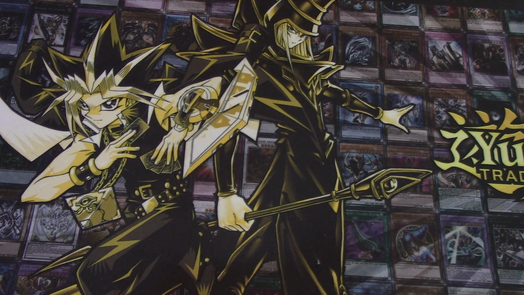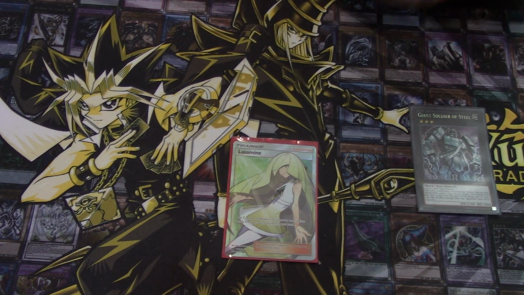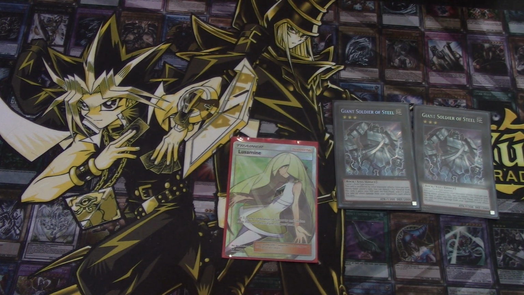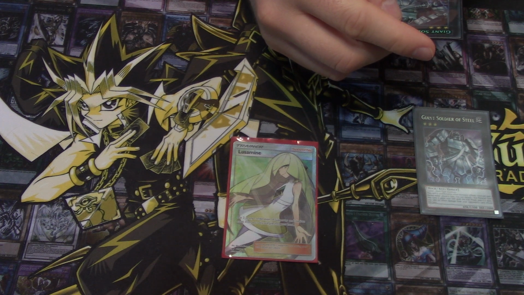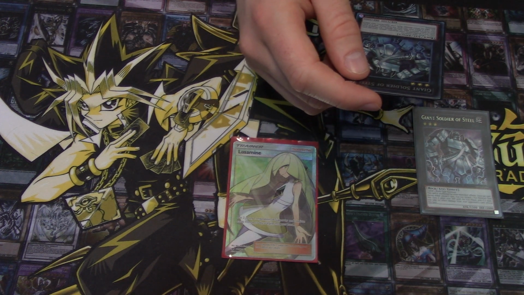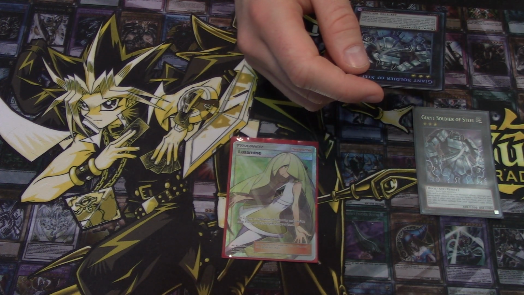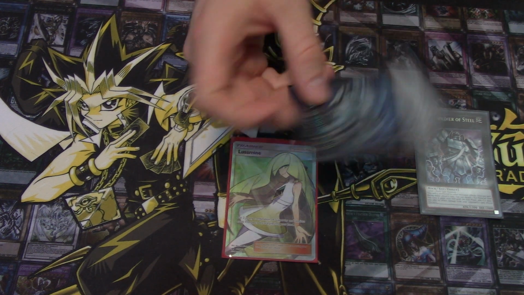Give me 1 second. Extra deck. Oh my gosh, where did I put it? We have Lusamine. We got double Giant Soldier of Steel. If you guys don't know what Giant Soldier of Steel is, this is an old secret rare that came out ages ago, which states, this card is unaffected by other monster effects. Once per turn, during either player's turn, you can detach 1 XYZ material from this card to gain 1,000 additional defense until the end of the phase. And if it does, you take no effect damage from your opponent's card effects this turn.